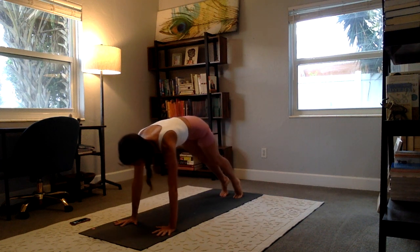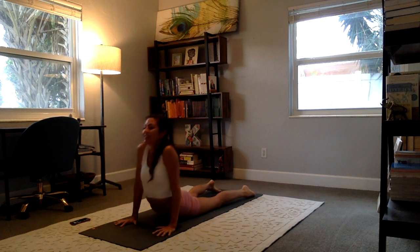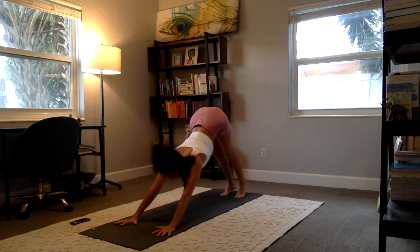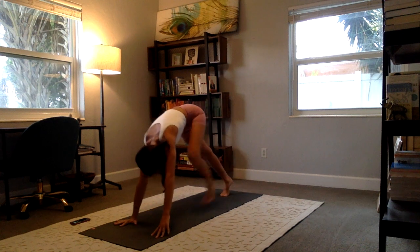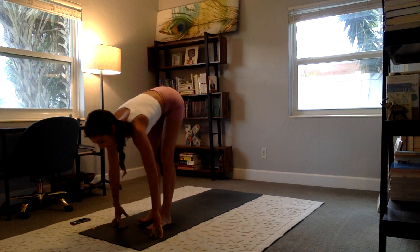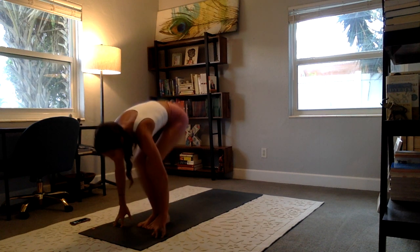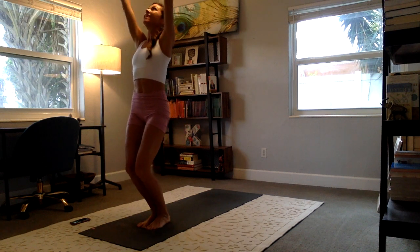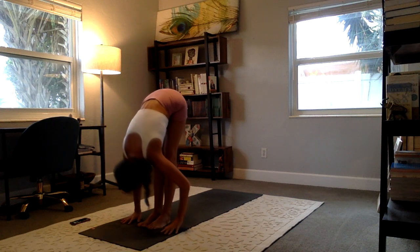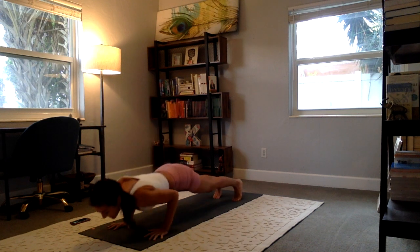High plank, in breath. Knees, chin, chest, out breath. Bhujangasana, slither, inhale. Ardha Mukha, exhale. Left foot forward, low lunge, glance up. Right foot forward, inhale. Fold, exhale. Chair pose, bend your knees, take a seat, arms rise. Inhale, forward fold, exhale. Inhale, flat back. Exhale, step jump or float as you move through your vinyasa.